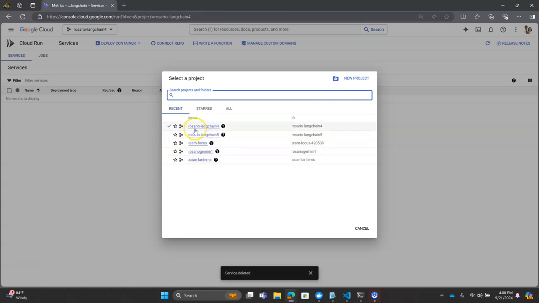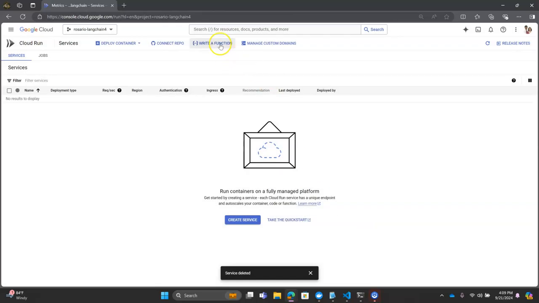For now, I'm going to do Rosario dash LangChain 4, and I have that set as my current project. If you want to search for all the cool products that Google Cloud has, you can use it as a search experience here. We also have access to Gemini here, if you want to ask questions. I'm not going to go into that, but it's very cool.